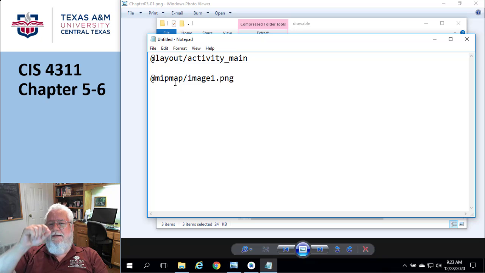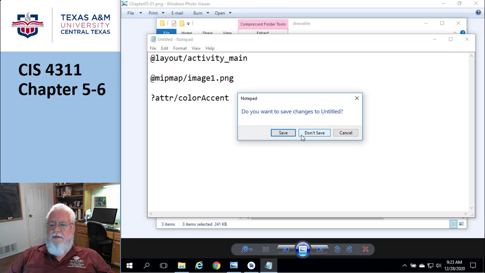So what if I wanted to read a particular line inside a file, okay? That's what this guy is. The ATTR something, whatever, like color accent, is not reading the entire file. It's one line out of a file. Now, most likely, the attribute thing is only with themes, and we're going to talk about themes again, but let me just close all this junk down, and I'm going to leave that up.